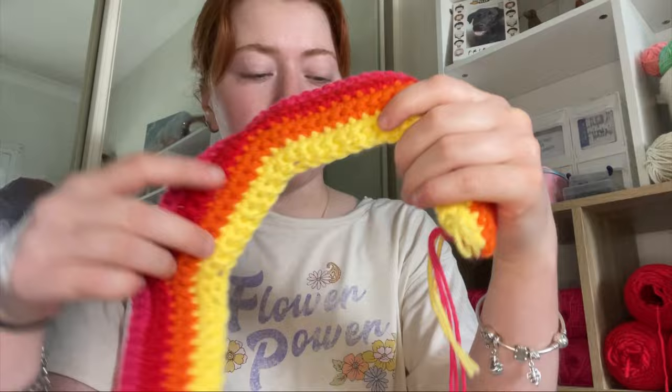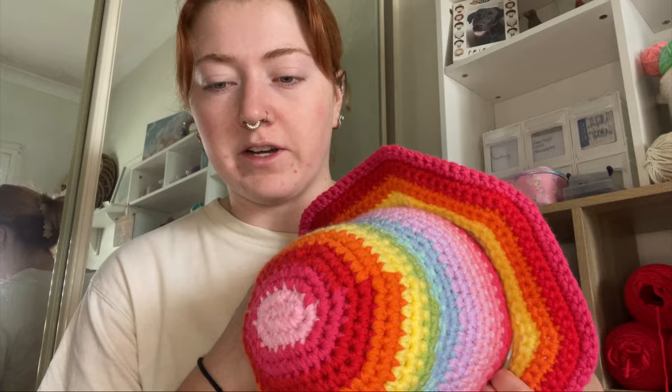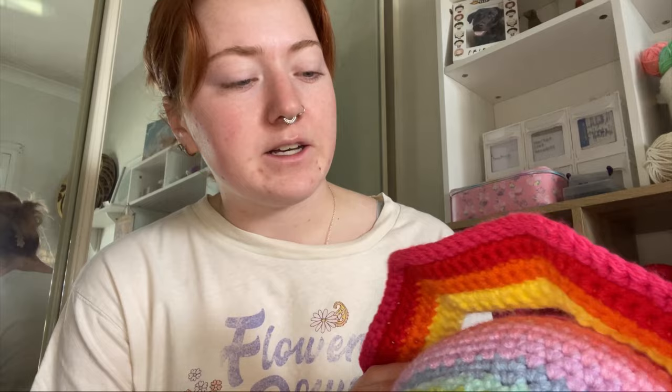So I'm not sure if I'm going to do that or just make a second one of these, but I know I'm going to remake it so I'm not having just the plain pink one in it. This one took 25 minutes, I guess with the colour changes and everything. But I am much happier with this than the pink one, so I'm going to go remake that one now.